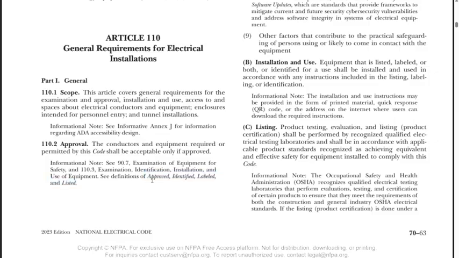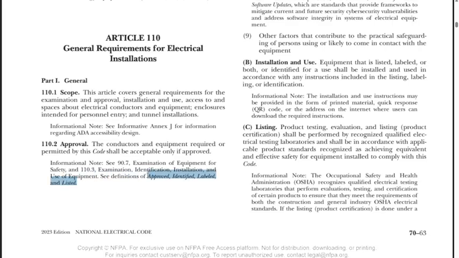Approval: the conductors and equipment, the wires and all of the equipment. And just by the way, when they say equipment here, they mean everything. They separate wires from everything. They can almost throw wires into equipment, but they do separate that. So wires and everything else required or permitted by this code book shall be acceptable only if approved. Approved by what? Well, approved by what we've talked about.